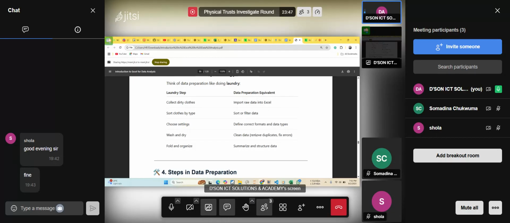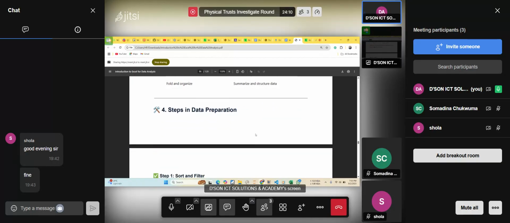The laundry person then washes the clothes, but in this case, you are defining correct formats and data types. The laundry person will wash and dry, while you will clean by removing duplicates, fixing errors, and all that.